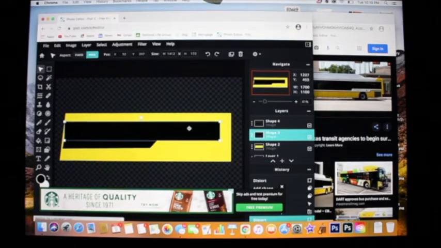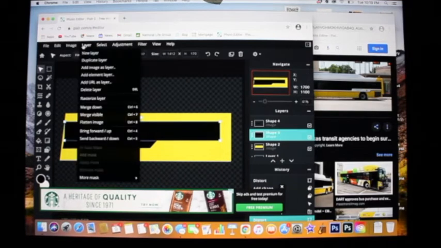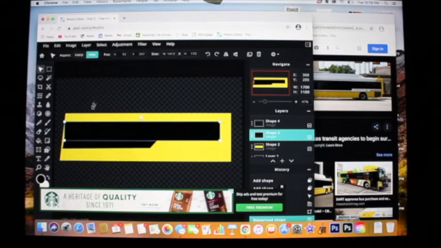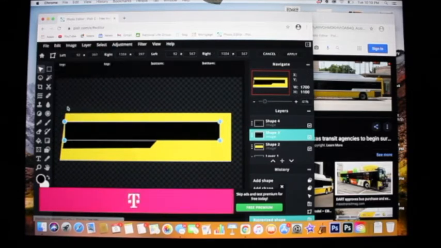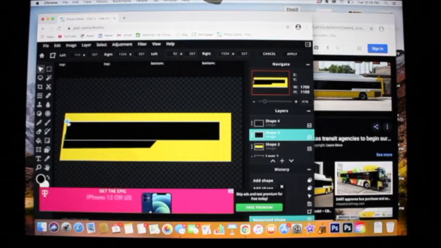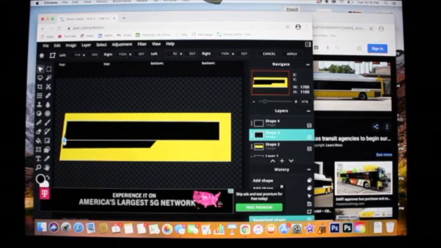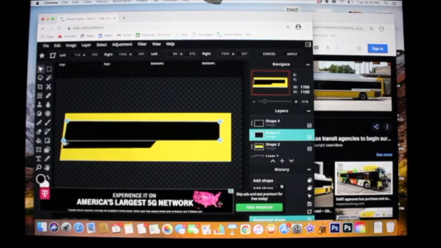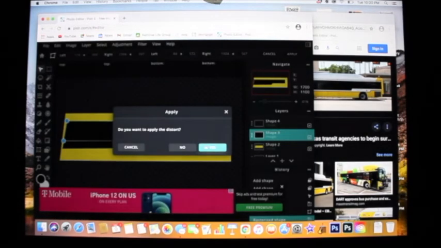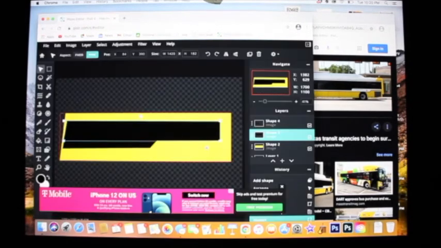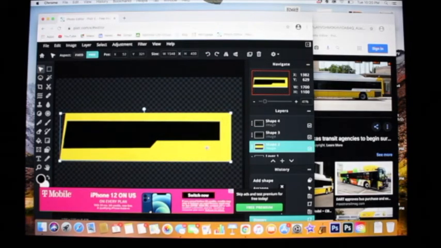And I'm going to click on this other layer. So I go to this other shape that I was on. Select that one. I can go to layer, rasterize layer. That just means that you make it to where you can edit things like this by free distorting it. I'm going to tilt it back just a little bit. Bring it forward just a little bit. That should be good. Alright, that works.